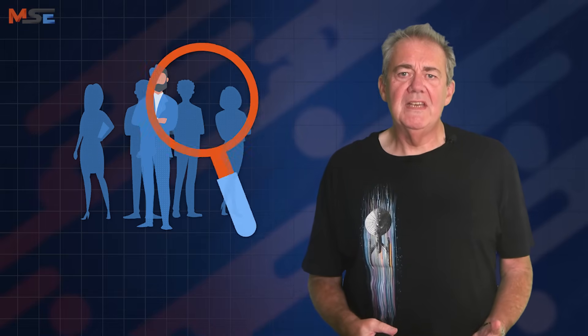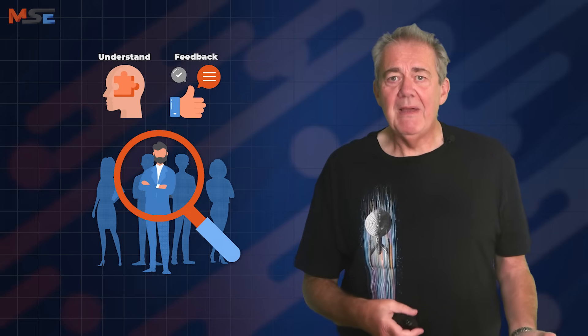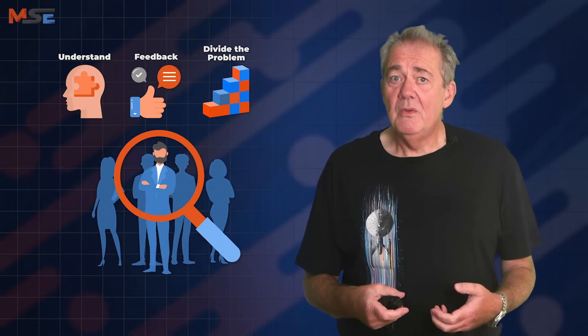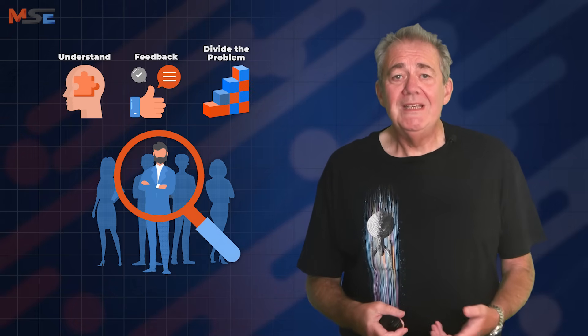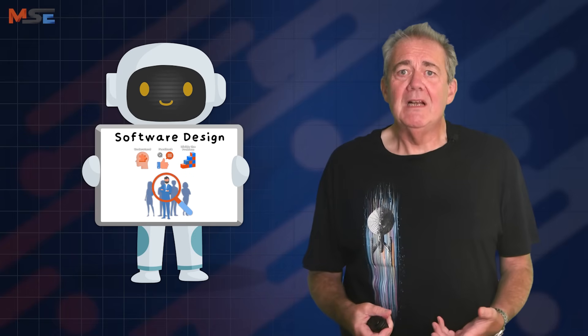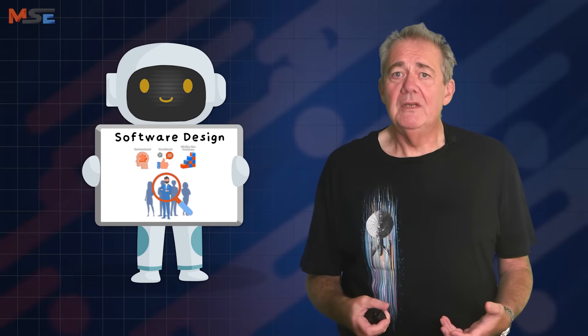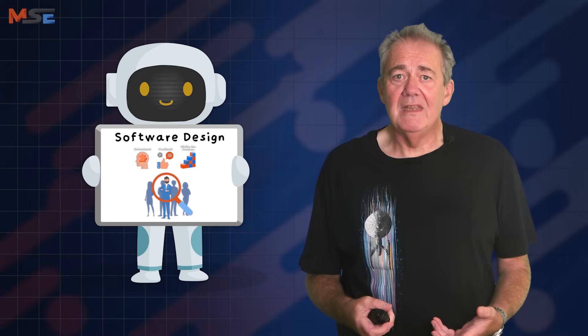It takes being good at a lot of things to build great software. We have to understand the problem we're trying to solve very well. We need to gather feedback quickly and effectively on our changes so that we can explore the problem. And crucially, we have to be able to divide the problem up into small parts so that we can tackle those parts more independently from one another. That is fundamentally what software design is all about — how to organise our code, and so how to organise our thinking, so that we can deal with the complexity of the problems that we're trying to address with our software.